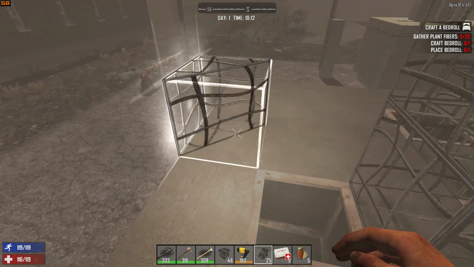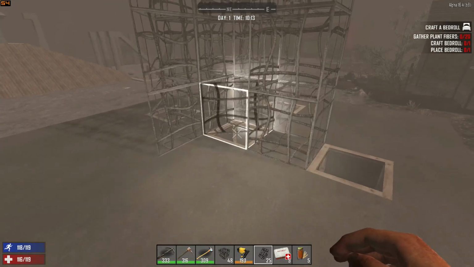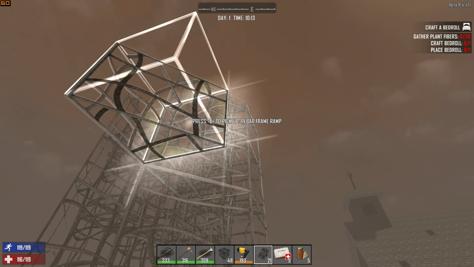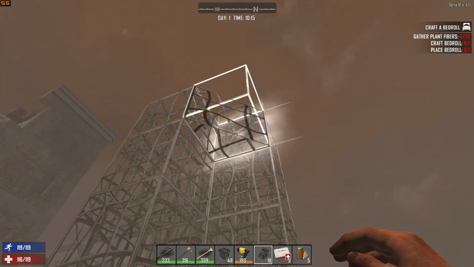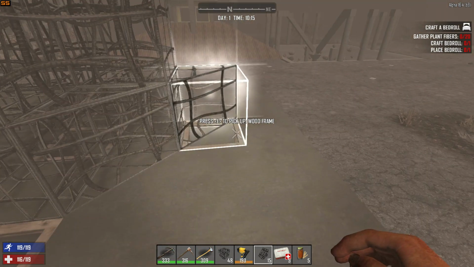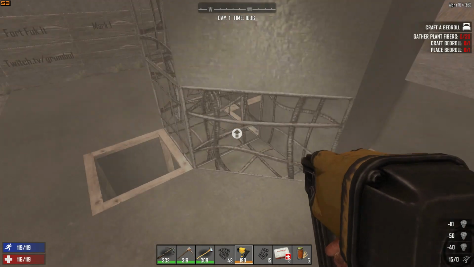Like so. Alright, do that side. Here. Put them there in the corners. Kind of hard to see here with just the rebar, I know that, but once we upgrade it, you'll be able to see the pattern. See? Much easier.